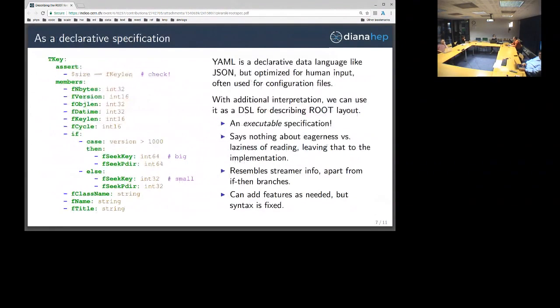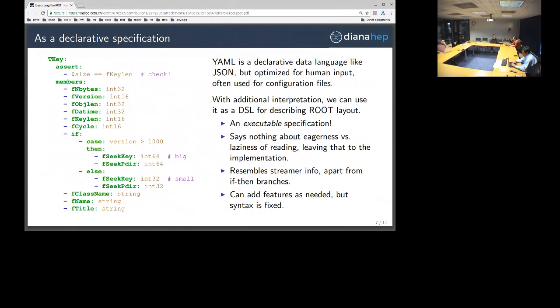So here, after I had the Python implementation, so I knew what's there, I went ahead and expressed this all in a declarative specification to see how hard that would be. The idea here is that this is a specification. It's something that a human can just read, and it has abstracted away most of the concerns that code has to have about running at runtime. But at the same time, this document is executable. You see that this is a machine-readable thing that you could read, look at a root file, and determine if this description is right.